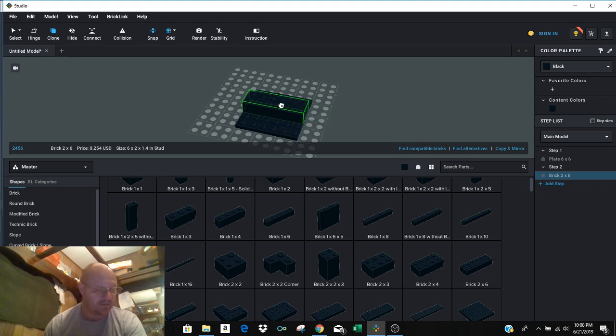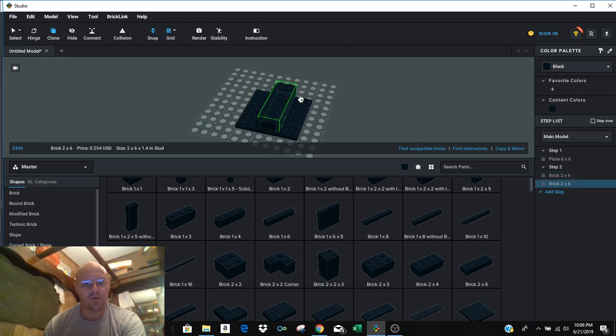And I'm going to take that and put that on the plate. Now, it's just personal preference, but I want to change the direction of this brick. So I'm going to press the left arrow, which will change the direction of the brick. You can press the down or up arrows and it will change the position of the brick relative to the ground that you're looking at.